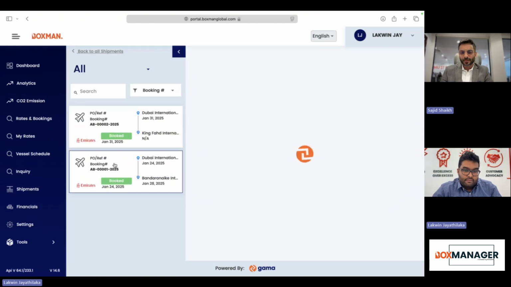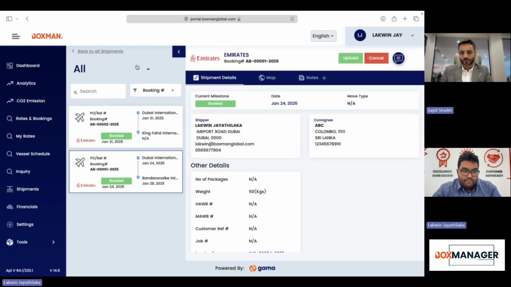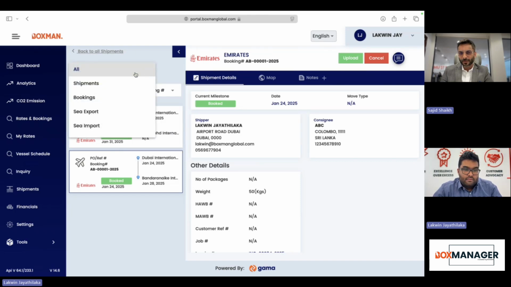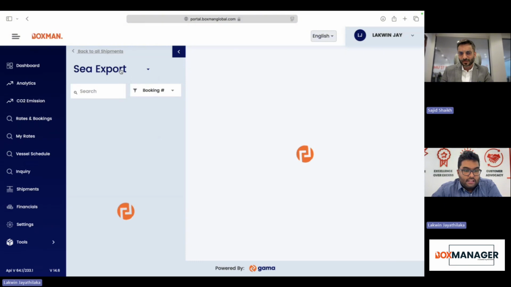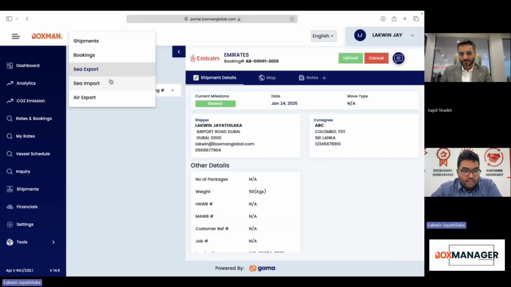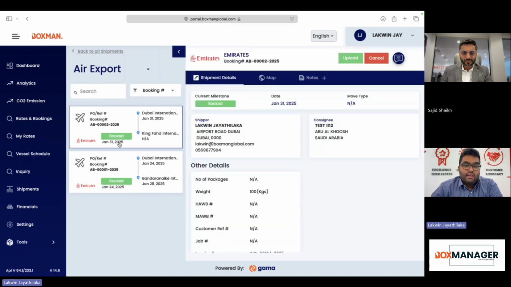Hold on. Are you telling me that I will be able to track my shipment moved on airlines like Emirates and other airlines? And you showed me in the previous slide the sea liners, Hapag-Lloyd or CMA. Am I able to track all of that as well? Yes, exactly. Actually, in here I don't have an example for sea freight, but yes, you can do tracking for any of the airlines, for any of the liners. You can have the tracking here itself.